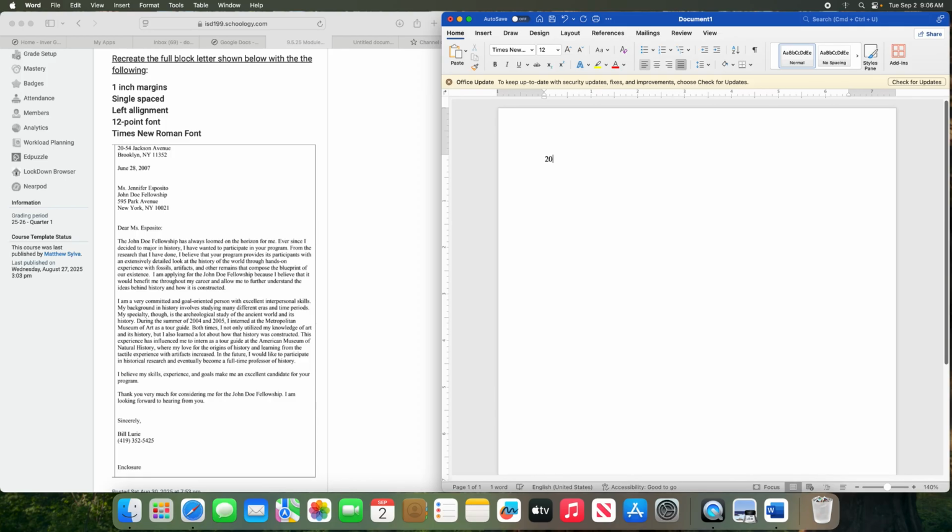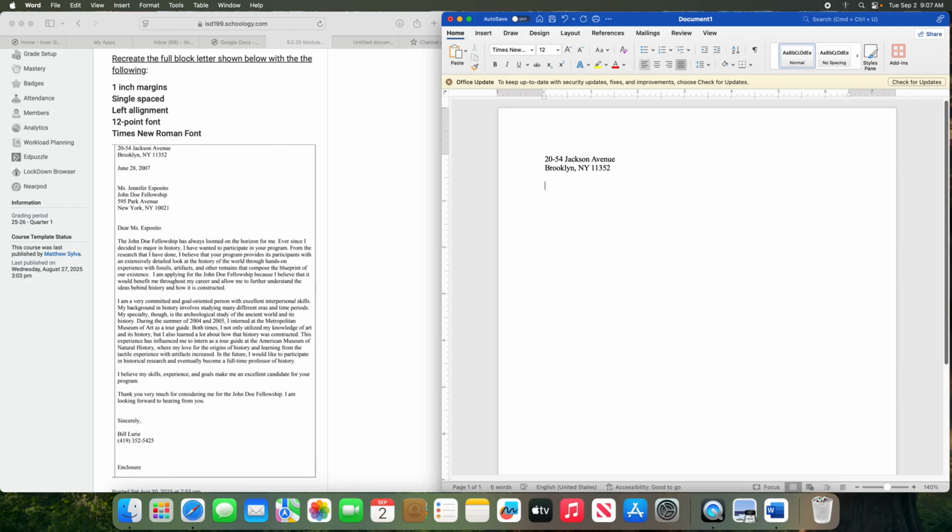We're going to type up this letter. This is a business block form letter. This is a letter format that we need to know because this is the letter that we will typically write looking like this when we're applying for jobs or applying for school. If you are writing a formal letter, this is how a formal letter is written. It is the exact same format. It starts with an address, your address. It's got a date. It's got the name and the address of the person to whom you are sending the letter. And then it follows the format shown.